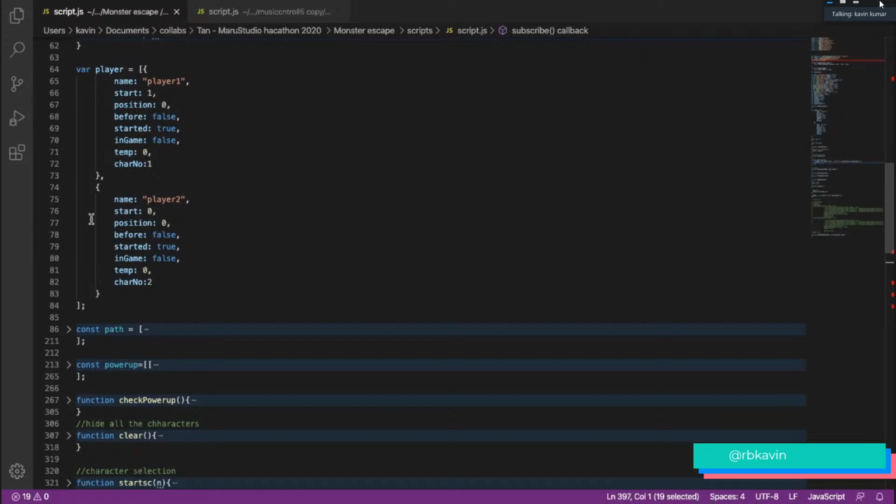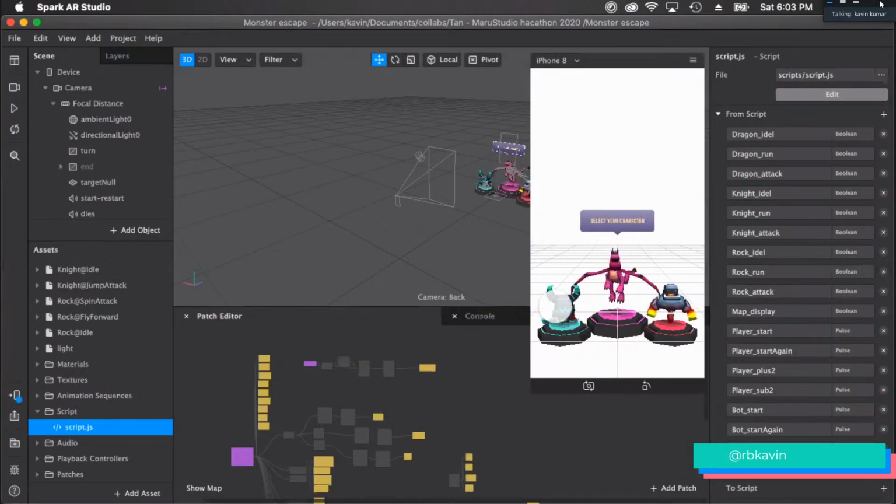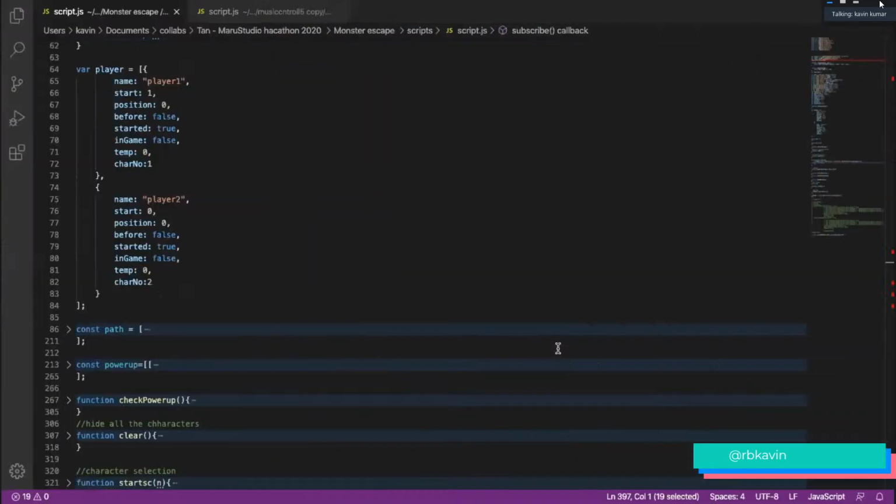Most of the work in the code is done based on the values in this object. For example, who is moving or which character is actually playing. As you can see, anyone can select any of the characters. I can select this character and this character. So I named everything 0, 1, 2, 3, and I'm giving their number to this. So throughout the code, anything related to char number is going to work the same way.